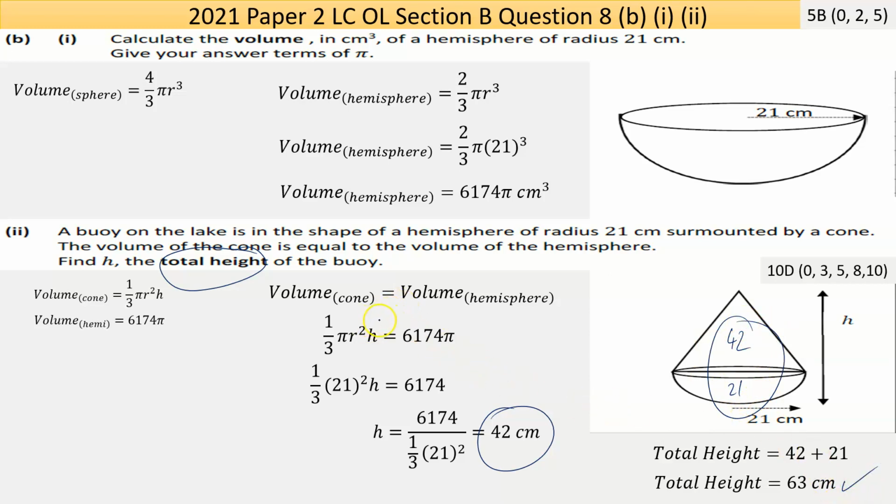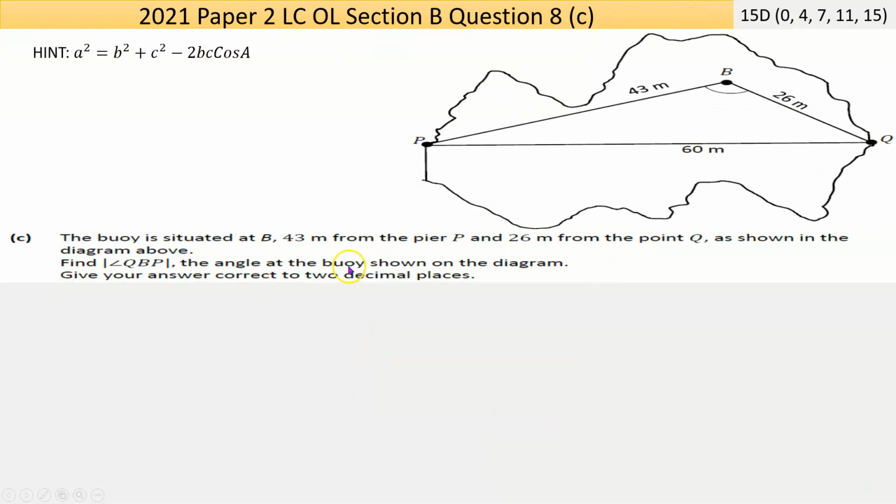Now, I probably shouldn't have used the H here. I just realized when reading this question that the H here and the H here are not the same thing. It might be confusing. Maybe you should use a different symbol. As long as I know what I'm doing, it's not a problem. But when I read the question right now, I didn't actually notice this when I was doing the marking. That was a potential problem. When I'm doing it on my own, do I see that? Anyway, it's not a big deal. So that's 8B.